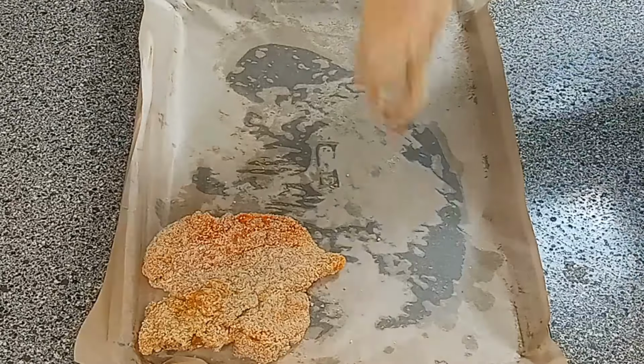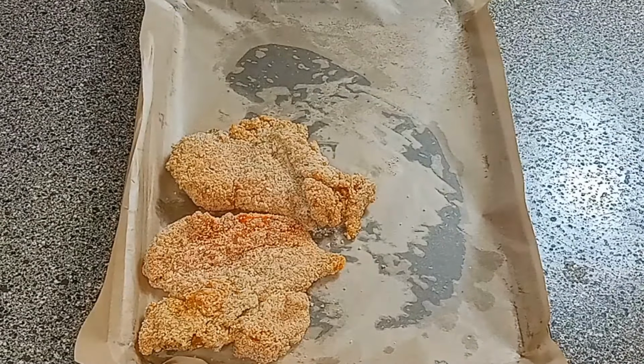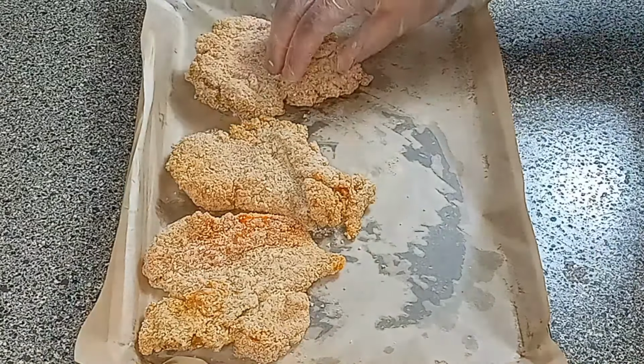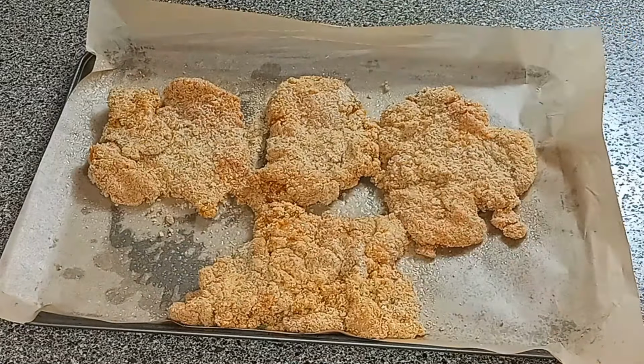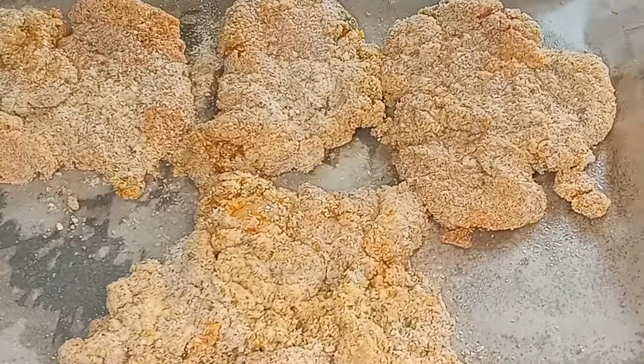So I did get a cookie sheet that I sprayed with oil, okay, olive oil. And then we're going to spray the top of the chicken as well, okay, because you don't want your chicken to dry out. You want to make sure it stays nice and moist, even though it's in the breadcrumb mixture. So now we're going to get this into the oven. I have my oven set to 400, and we're going to bake this for about 15 minutes, okay, 15 minutes.